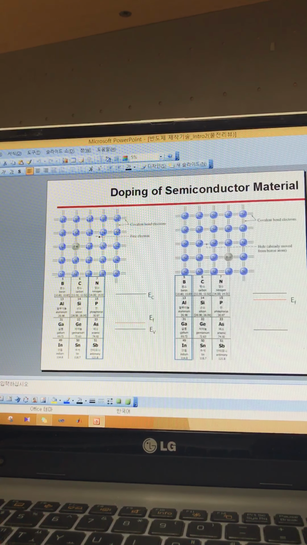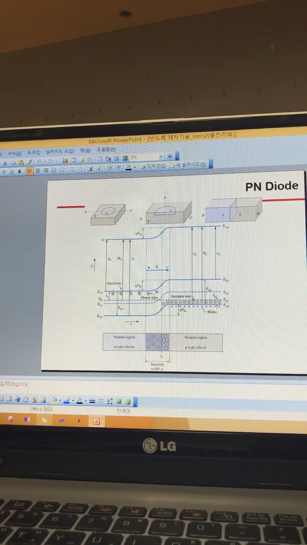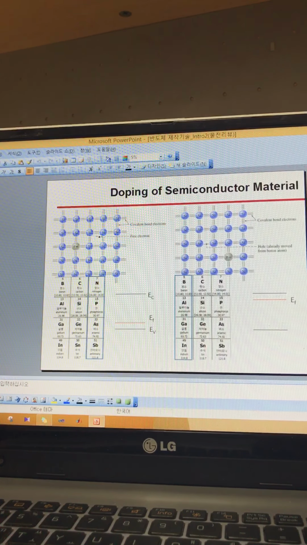In the case of the n-type semiconductor, the Fermi level is close to the conduction band due to the increase in the number of electrons from the presence of group 5 elements in the state filled with silicon. On the contrary, the p-type is in a state close to the valence band due to a lack of electrons, because holes are formed.